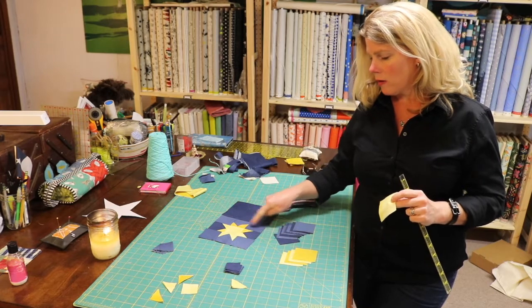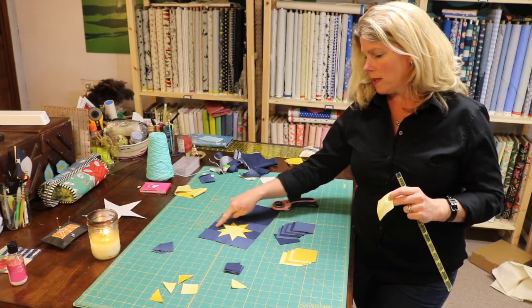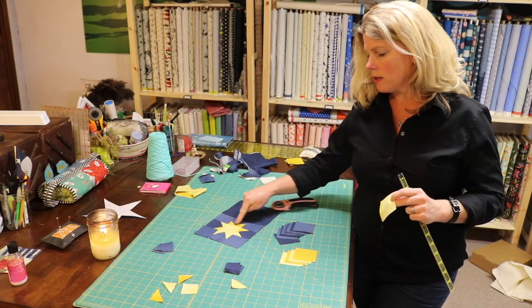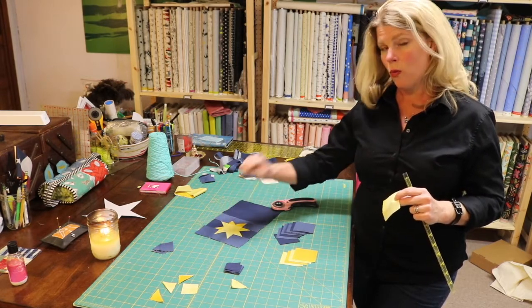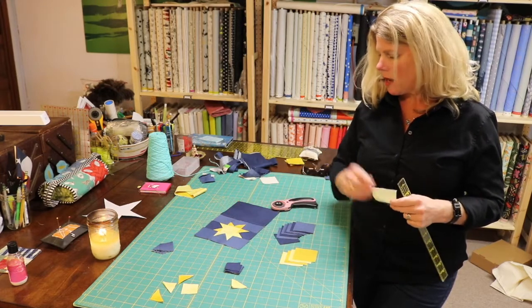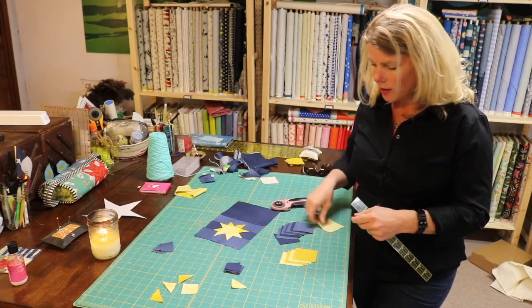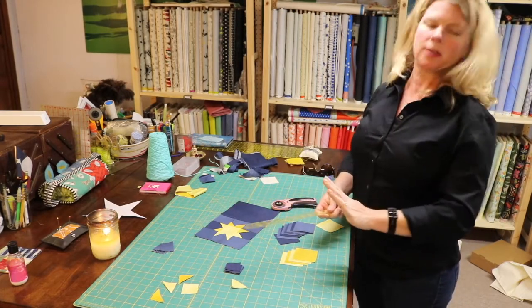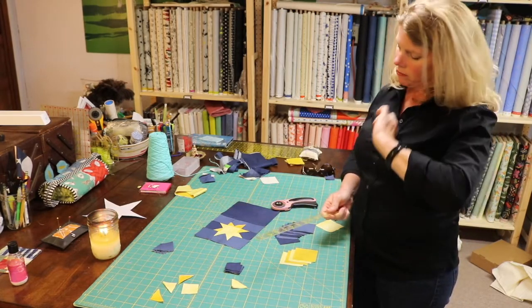So we've got our 1, 2, 3, 4, 5, 6, 7, 8 background squares, our 8 star points, and our 1 center. Don't forget the center. That's muy importante. All right, so line up your squares. There's no fancy way that you have to do this. We're just going to cut.